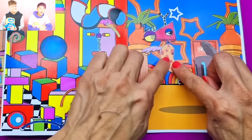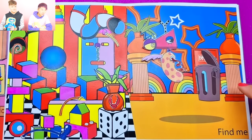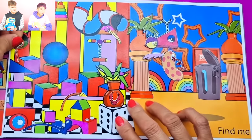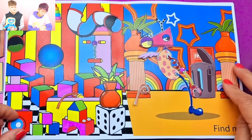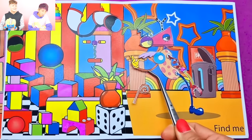Zubul. You gotta build Zubul. Zubul got like a jelly bean for a body. That's awesome. So we found all the Gloinks. Yup, there's another one of Zubul's arms. This is so crazy to me. Or that's one of their legs. Oh no, that's one of their arms. Or maybe that's one of their legs. Oh, nice. We're finding Zubul.